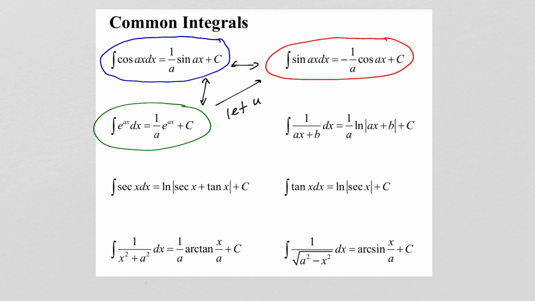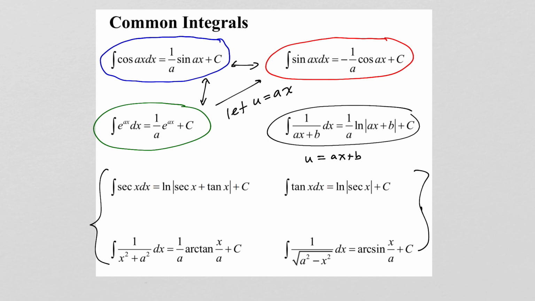For all three of these, if you wanted to prove that these were true, they involve the same substitution. You're going to let u be equal to a times x. And I would recommend that you pause this video and maybe try to prove each of these by doing it the same way. For this one here, it's a little bit different. Here you're just going to let u be equal to ax plus b. And then the other ones are actually quite different, and I won't do these here in this video because it will make the video longer than it needs to be. But we'll do this in a future video, or perhaps your professor will do this for you in class. And that concludes this video lesson.